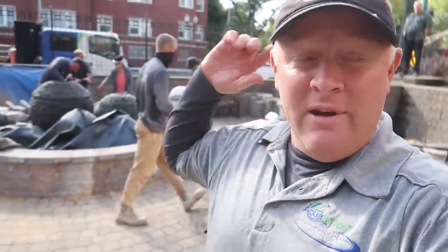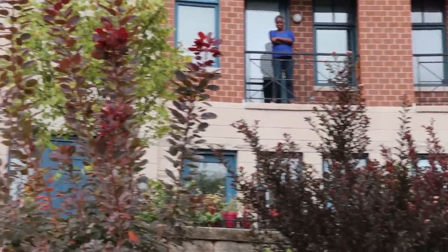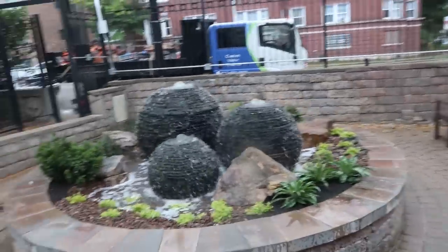Hey, so we just showed up to the job site in the city. This is a project I sold probably back in like April — I think COVID had just hit. They had an old fountain sitting here before; the fountain failed, it was a lot of maintenance. They wanted to bring some impact, and luckily over here at Aquascape we have a huge selection of different things you can do. So what we went with was the spheres — men, women and children alike. It just looks awesome. What a statement it makes for this courtyard.